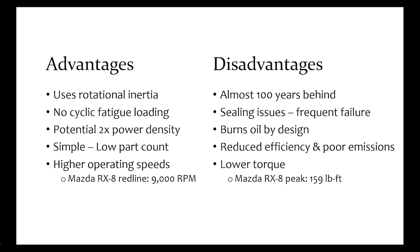And this constantly changing direction introduces cyclic fatigue loadings, which will reduce the life of the parts and require them to be a lot stronger. Now, the Wankel does not need to do this because it has no cyclic loadings. And because it is unidirectional, it can go up to higher RPMs, which would also enable higher power outputs, and it also results in less vibrations.